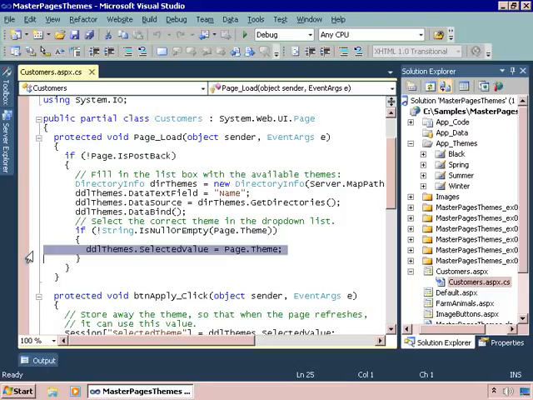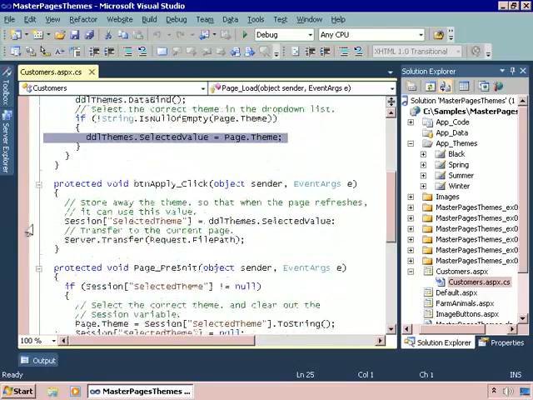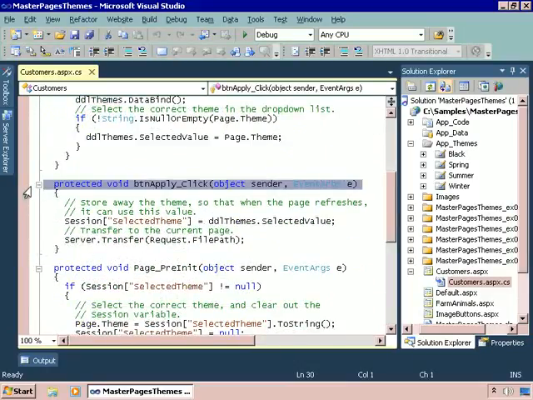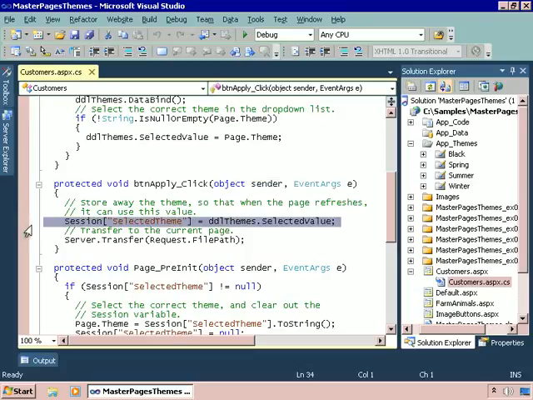What happens when we click the button to apply the theme? In that case, we take the selected value of the drop-down list and put it into the session variable so that when the page refreshes, it can use this value because we're about to refresh the page. And we do that by calling server.transfer to transfer to this exact page.